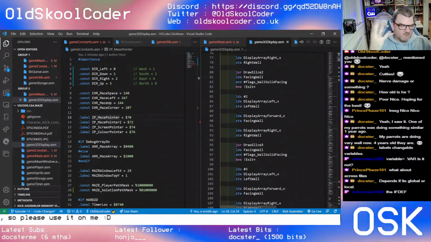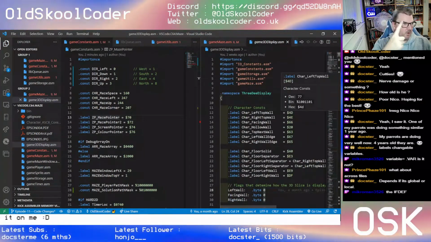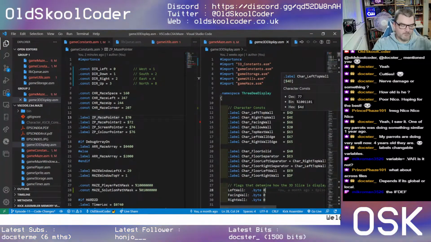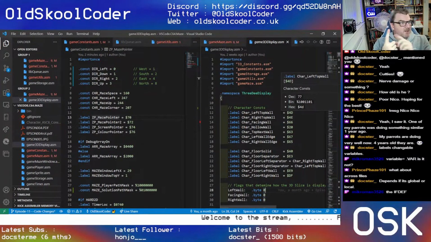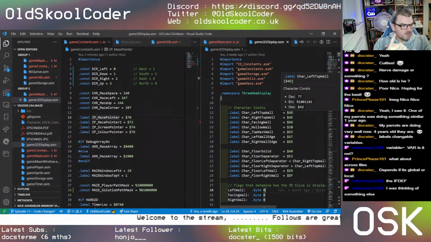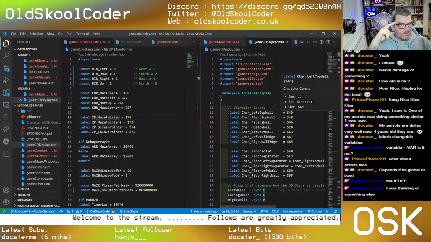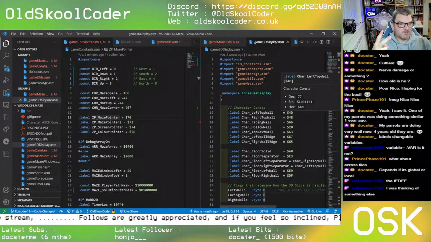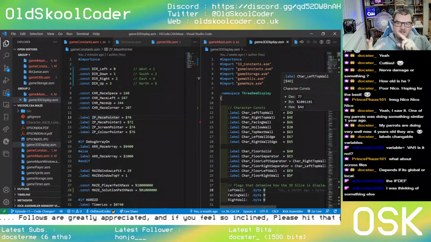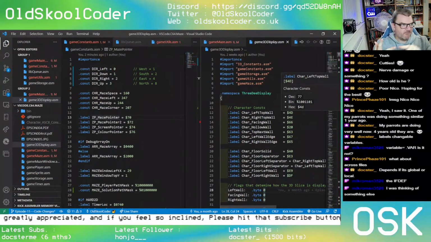So you've got three levels of scoping for labels. You've got global. Then you've got namespace scoping, so a label is only available within that namespace. And then you've got function scope, where the label is only available within that function.